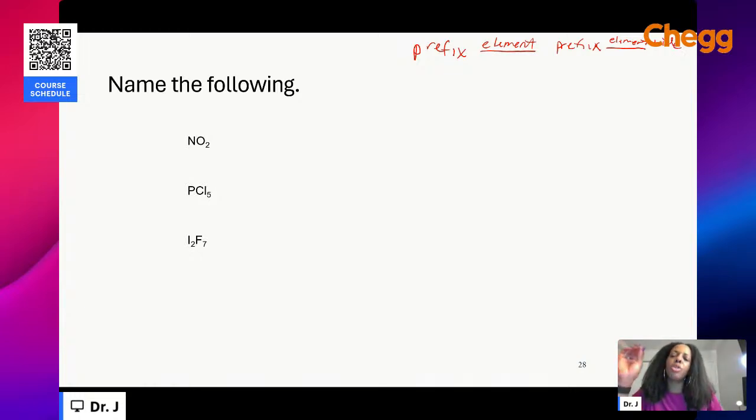So we have NO2. Go ahead and give me some guesses on how we would name that. And so what you should be processing here is that, okay, there is no metal present, both nitrogen and oxygen. That's a group 5 and group 6 element. And so we're going to name them. Remember, if you only have one of the first element, we never put that mono prefix before it. And then we would name it as well. Okay, so go ahead and definitely drop your guesses on how to name that first one.